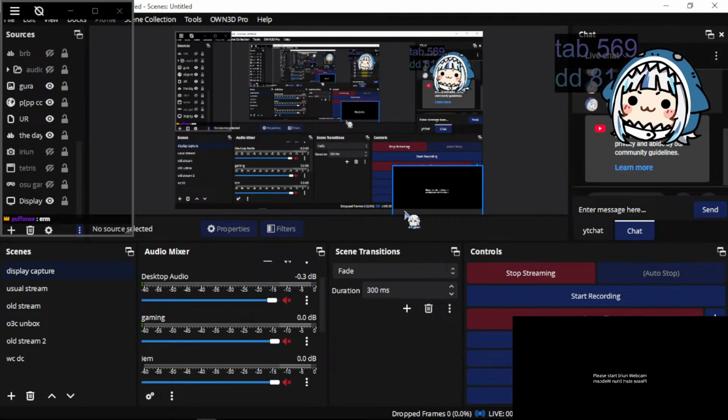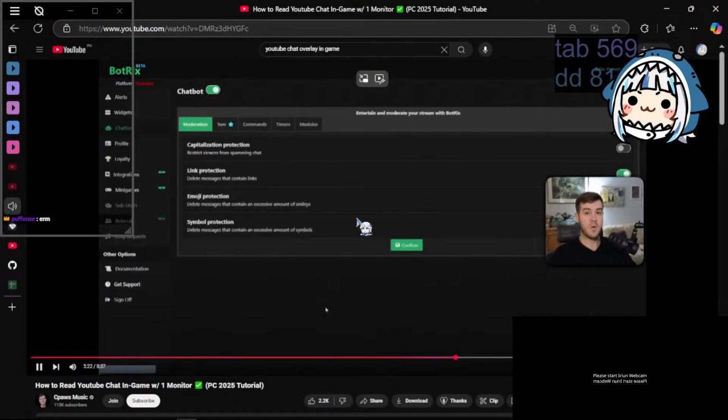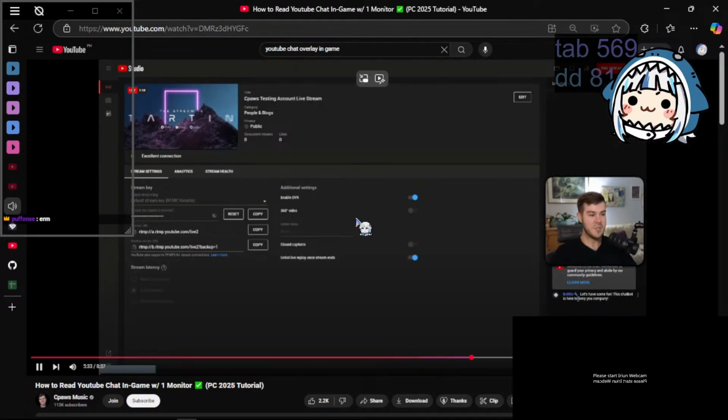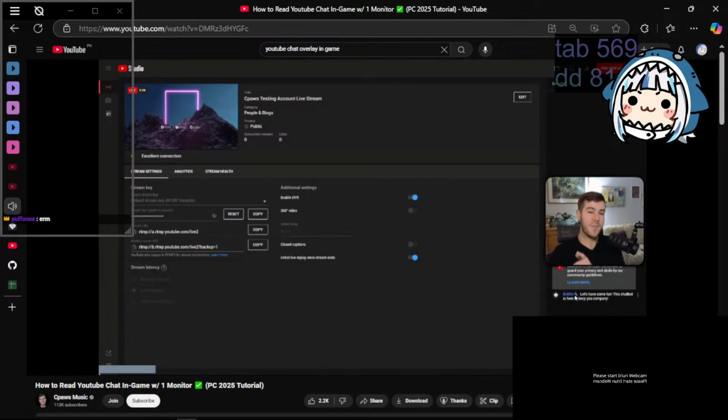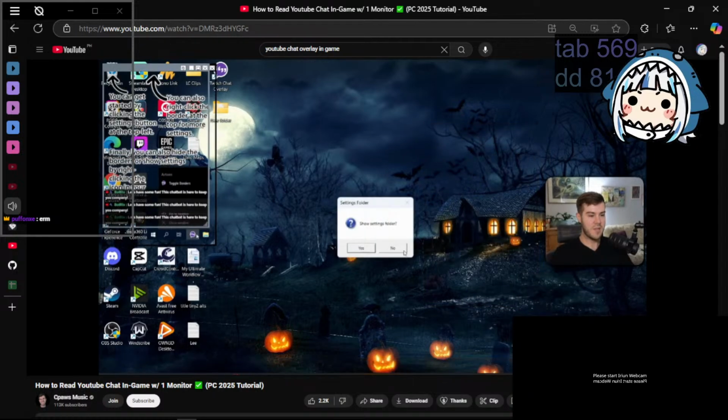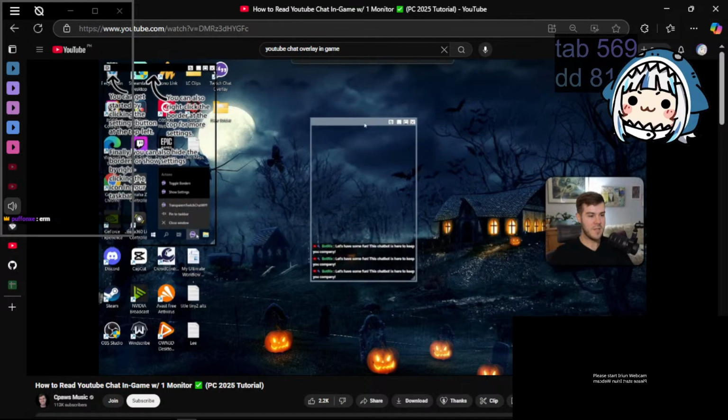And if it doesn't pop up, we're going to go back to Botrix. We're going to go to the chatbot tab, and you can see that Botrix has posted the message, which means it's connected to our YouTube chat. So we can go back to the first tool that we got. If for whatever reason you go to click on it because you minimized it and it's not there, all you have to do is go to this little arrow in the bottom right, show hidden icons, and then go to this little Twitch chat overlay bubble, right click and hit reset window. You can hit no on show settings and you can get your window back.